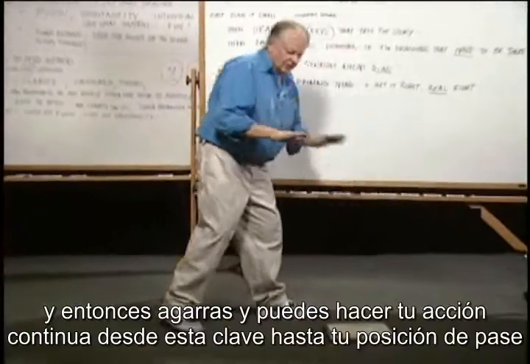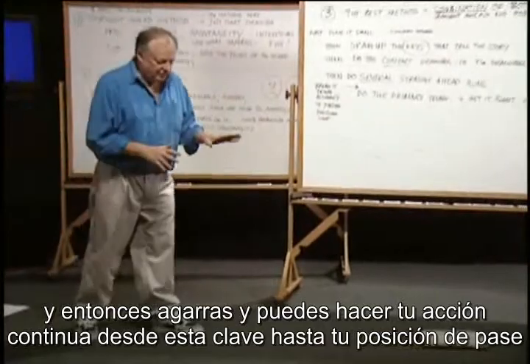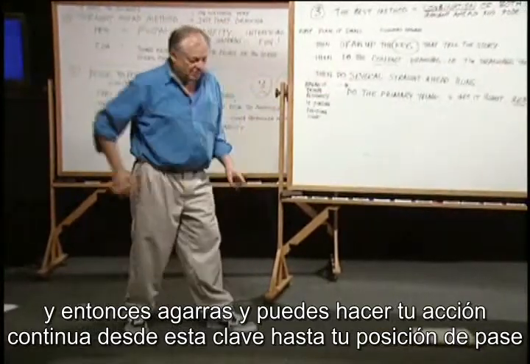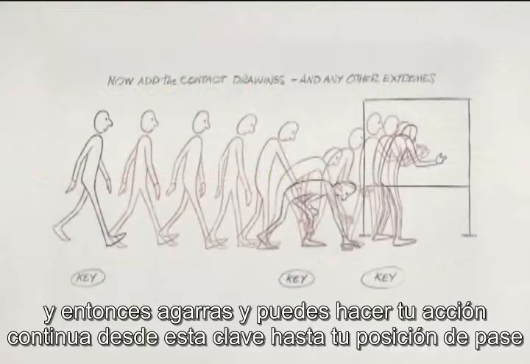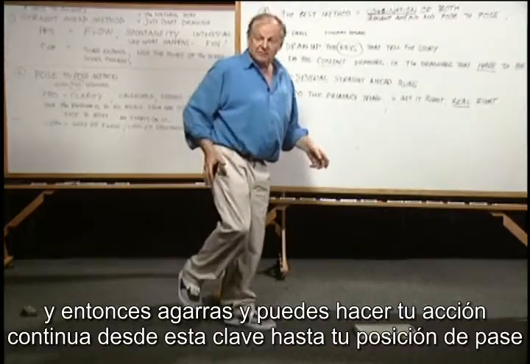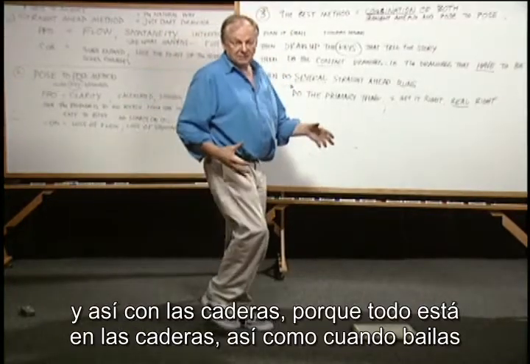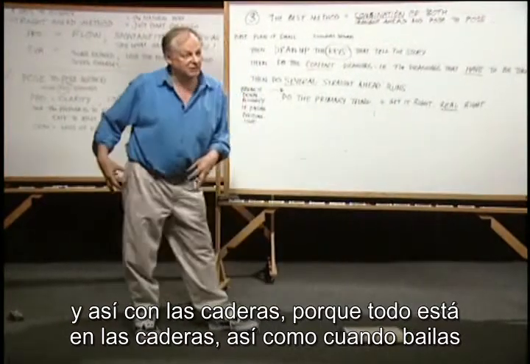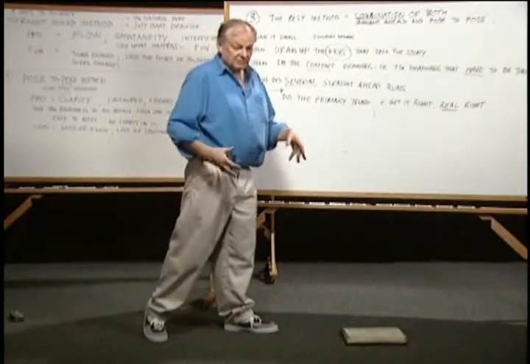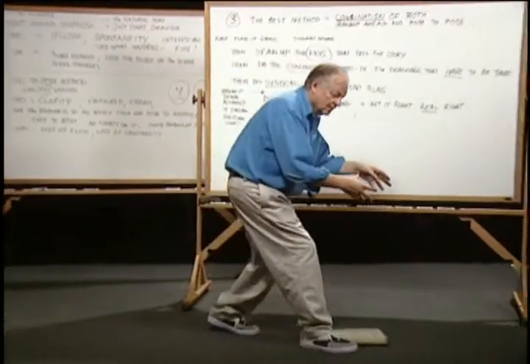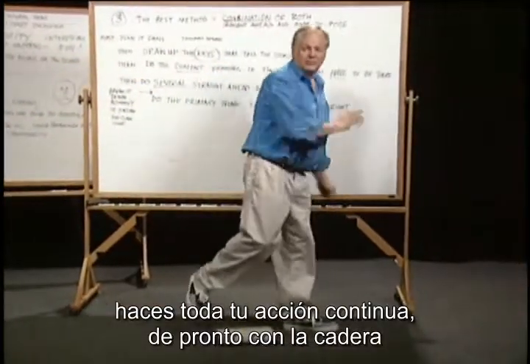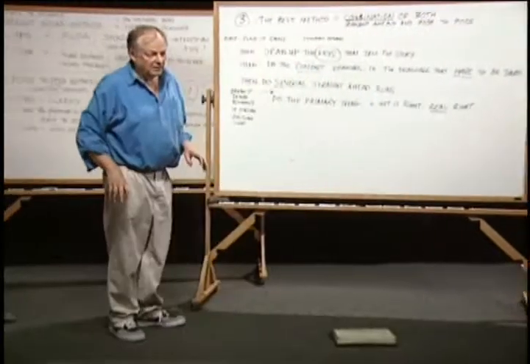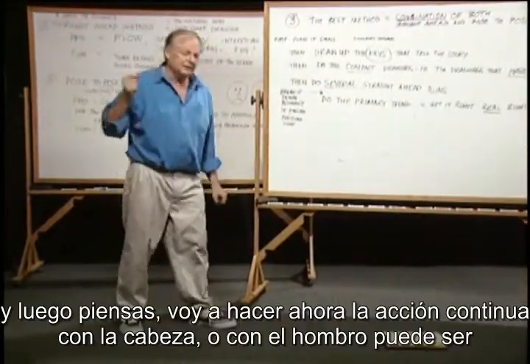Now I've got all these drawings. Then take drawing one and do a straight ahead run on what's happening. You've got your fence posts, but you're running between fence post 1 and fence post 2, your next extreme. You go straight ahead with the hips, say. Everything's from the hips, practically, isn't it? Dancers always say, start moving from the hips, dearie. You do your run on the hips, carrying it through, and you run right through the scene with the hips. You might say, okay, I've got to get the head right.